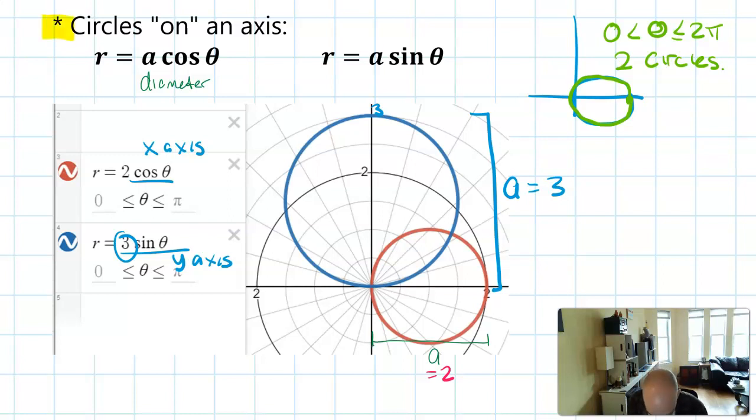And what I would say is that 75% of polar graphs in later classes are going to be these. So if you're going to memorize anything, memorize these. I think that you should memorize these polar graphs and be able to do these as if they were a parent function. If I tell you 7 sine theta, you should be able to graph that by hand without plotting points or using a calculator.